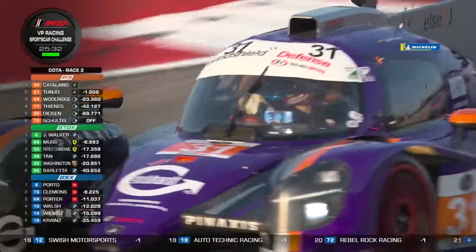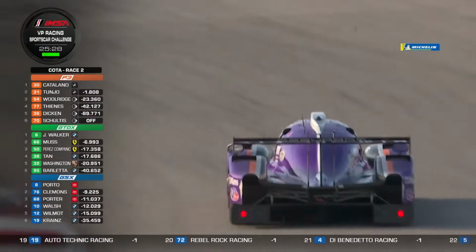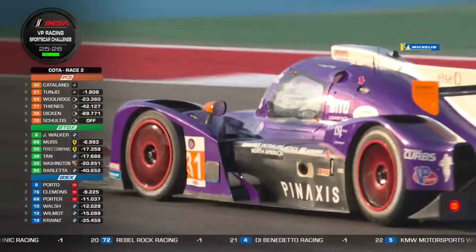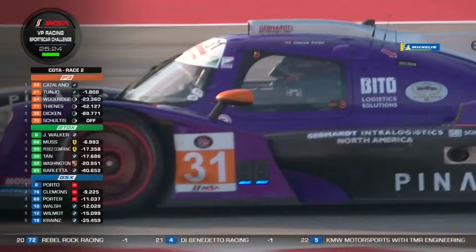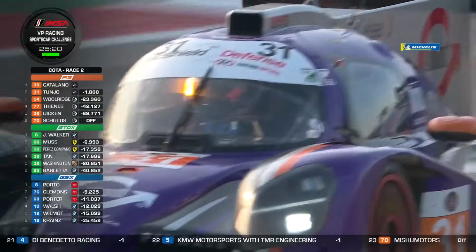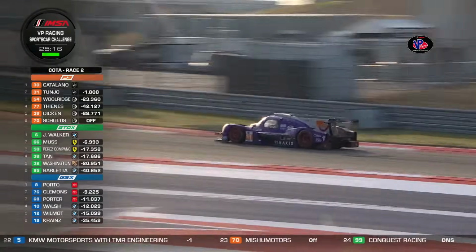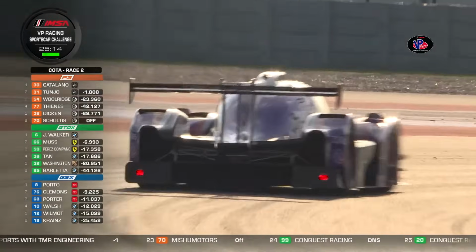The last thing I want to say, though, about Turner is they have actually already 2 wins today. They got a big esports win in the world of Gran Turismo earlier this afternoon. So they're going for 3 wins in less than 12 hours if they can pull this off here today. That's what they do, right? They win. Yep.